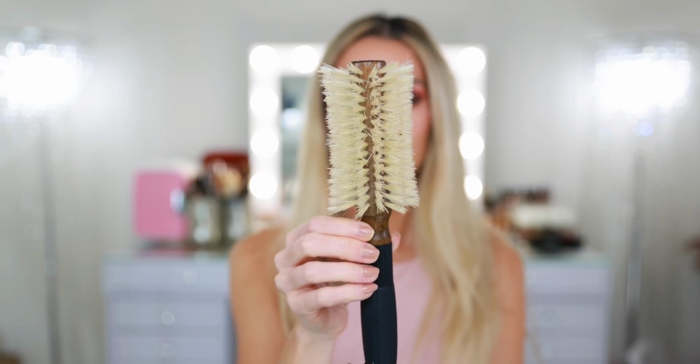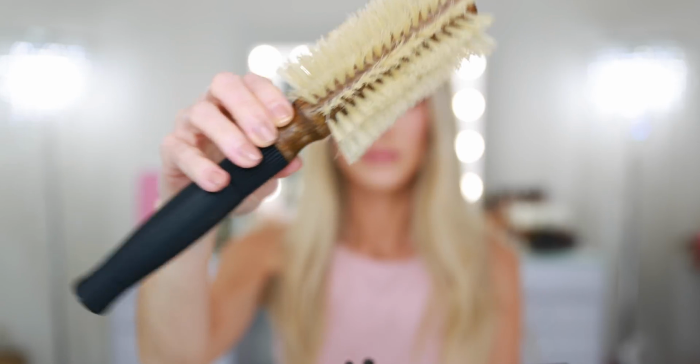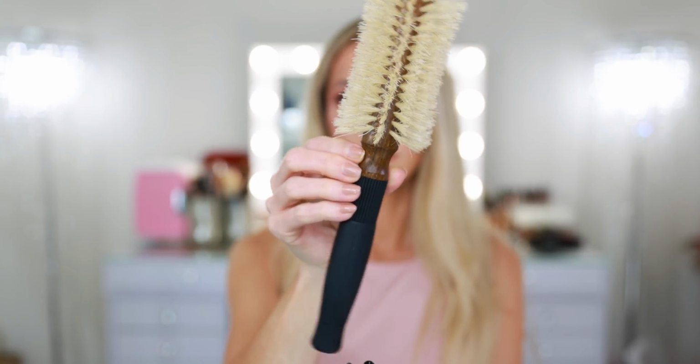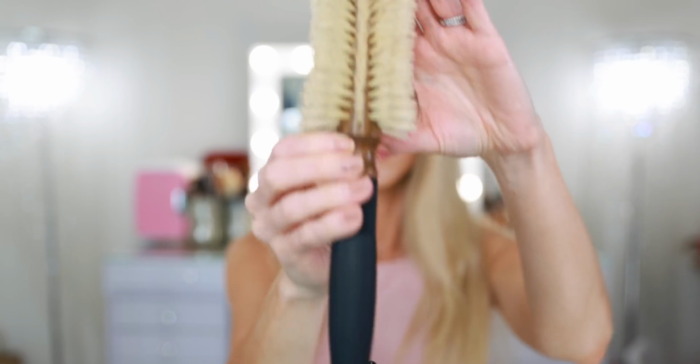If I'm taking the time to do a full blowout, I love a round brush, and the boar's hair is really nice because it closely resembles the hair on your natural head. So whenever you're brushing through, it's far more gentle, so it helps prevent breakage. Another important detail about the brush is that it's a wood base, not metal, so it's not going to conduct heat. Sometimes you don't even realize how hot your brush is in your hand, but by the end of your blow dry, it can be incredibly hot. Even though you're trying to minimize heat damage, you could be burning your hair and you don't even realize. The handle's the perfect length. This has just been amazing for doing blowouts at home. It takes a little bit longer.